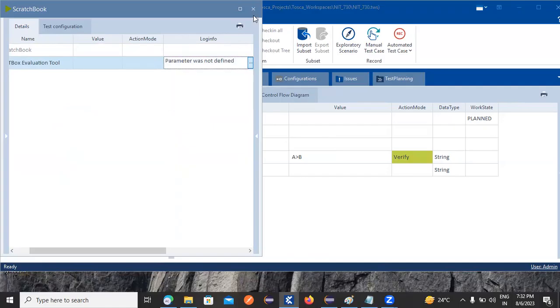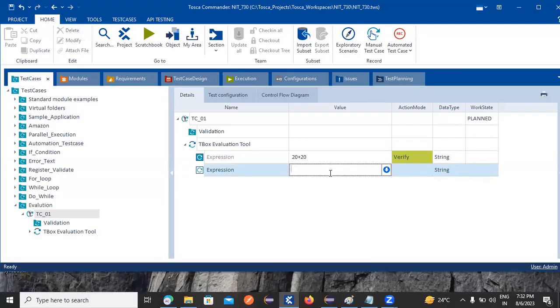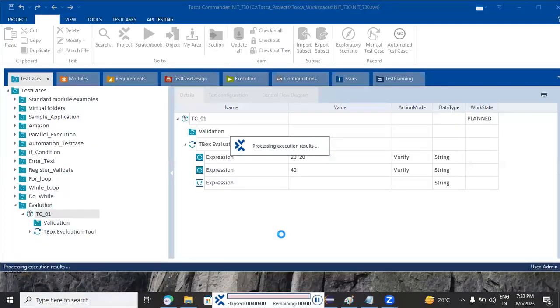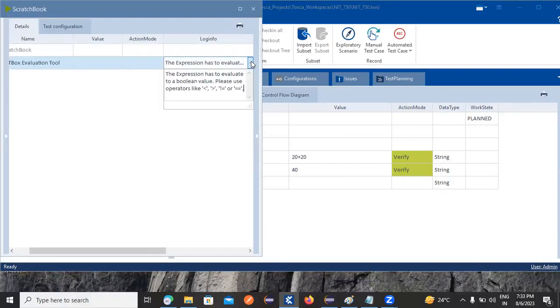Let me try 20 plus 20, 40. I just need to verify, right click here, run in Scratch. Only this one we are able to use.